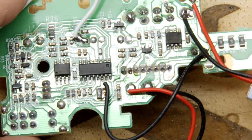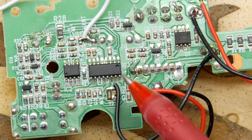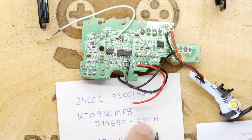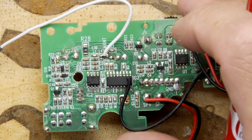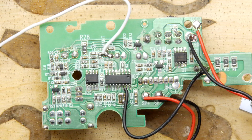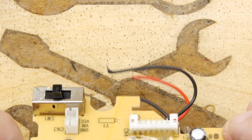Interestingly enough, this is the radio tuner chip here, which is marked KT0936MF8 BA 690-211H. I couldn't find anything about that. The only thing I can tell you is that it does allow for the different bands, and it uses a variable resistor. There's a multi-turn variable resistor in the assembly here, which feeds into this leg of the chip, and that's what does all the tuning.